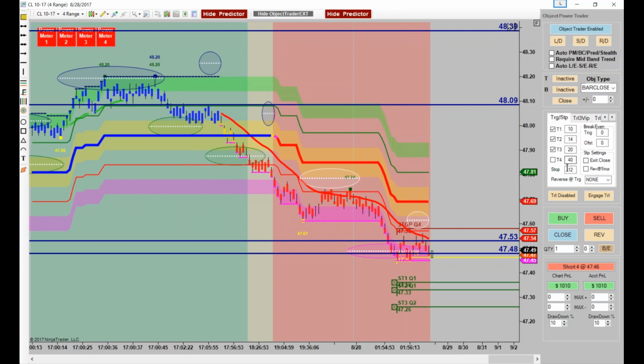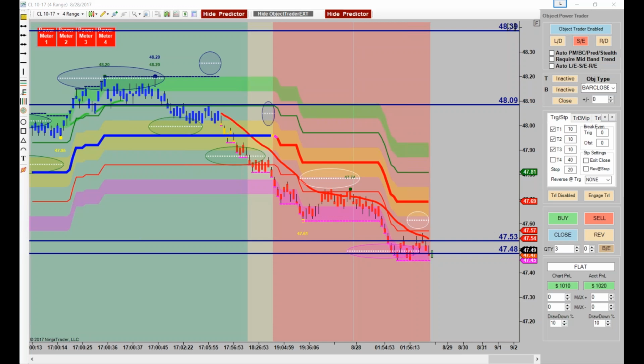Okay, so we've gone over bar close. Everybody know how bar close works? If you turn on bar close, you don't have any of this, you don't care about any of this down here. You just turn on bar close, however many contracts you want. If that bar closes down, it will fire a market order with your broker, and you will be in the trade.